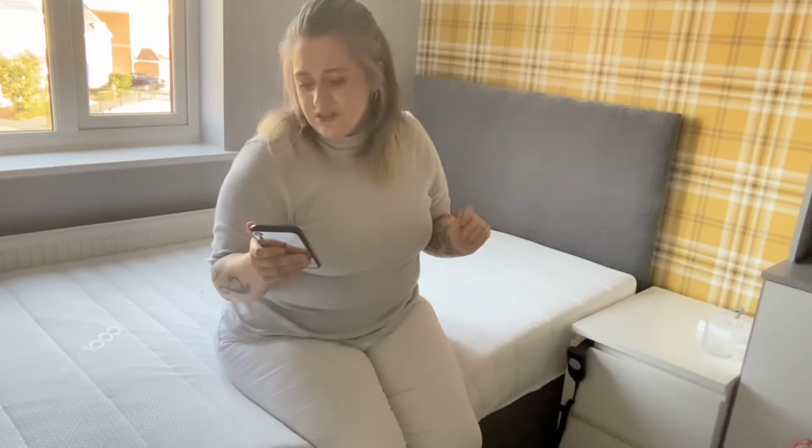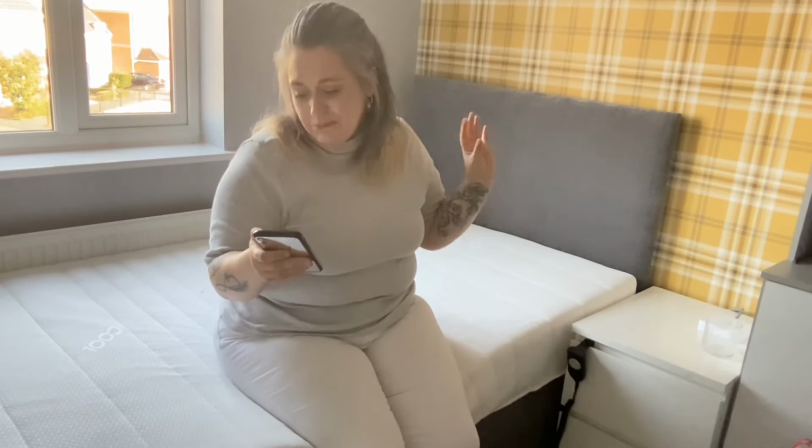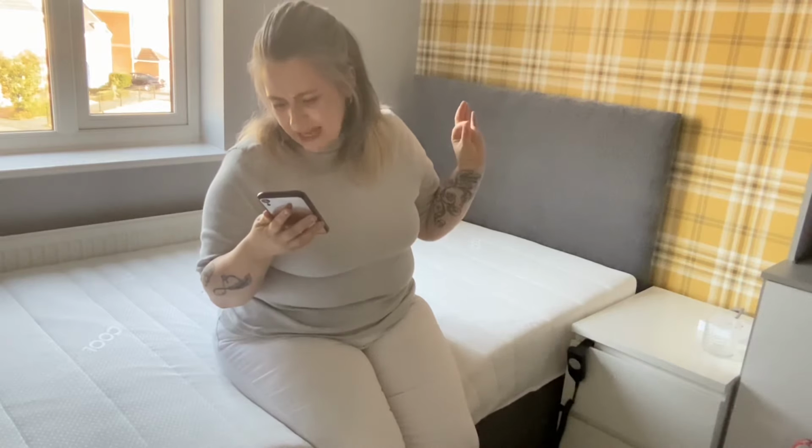So the VAT was a little bit less because after I ordered the bed, I got another telephone call just asking, was the bed for myself? Was there a reason why I was getting this? Because if it was because of a condition or so on, something to do with VAT. So apparently I got that reduced. I explained I was buying it for my dad and he's got a big long list of stuff that's wrong with him. So I was like, right, let's start at the beginning. Arthritis. And I went, yep, that's one of the conditions on their list, and I'll stop there. So altogether, the amount paid for this bed, I can't see because it's so small, was £969.97. So a lot of money.